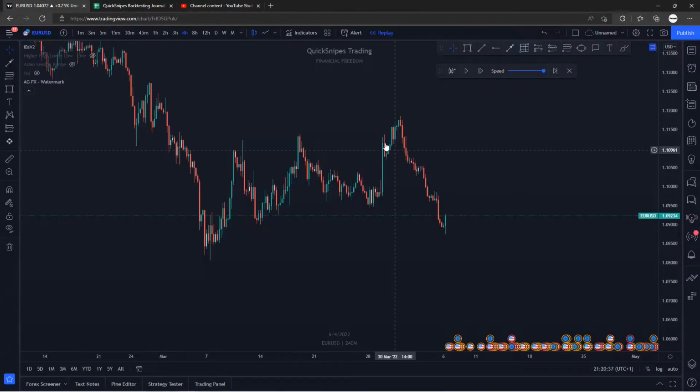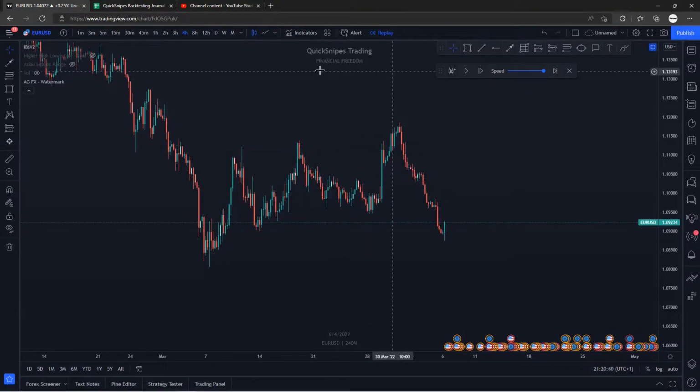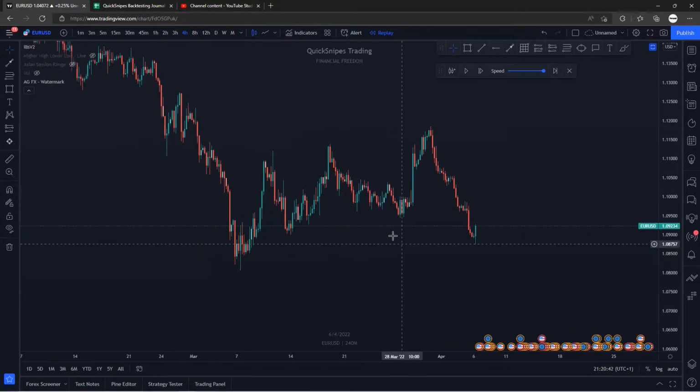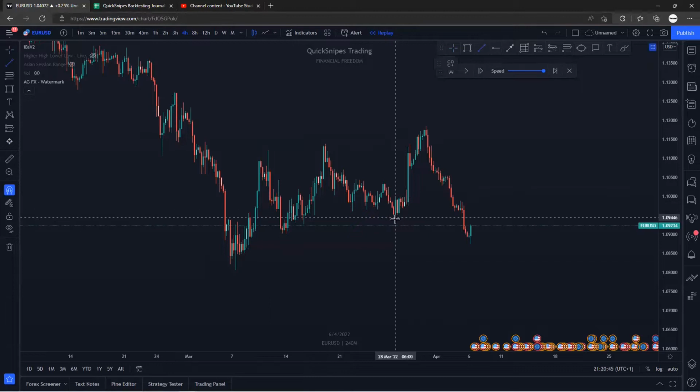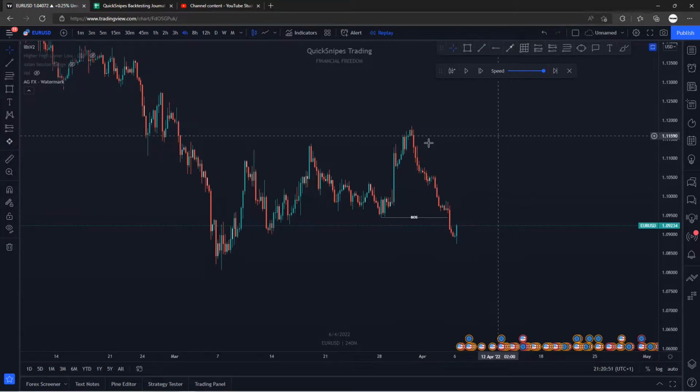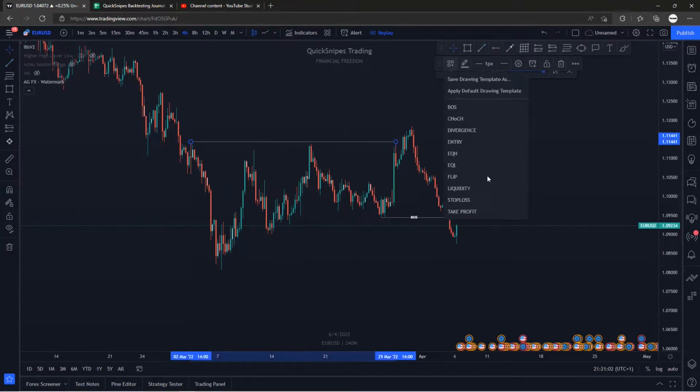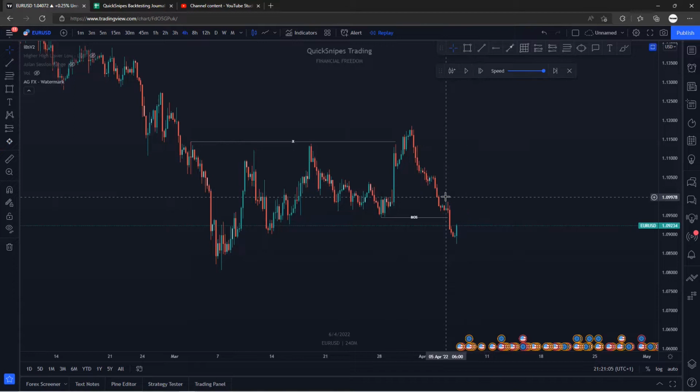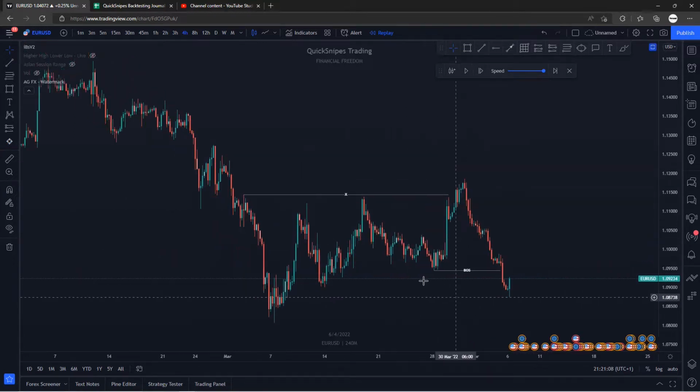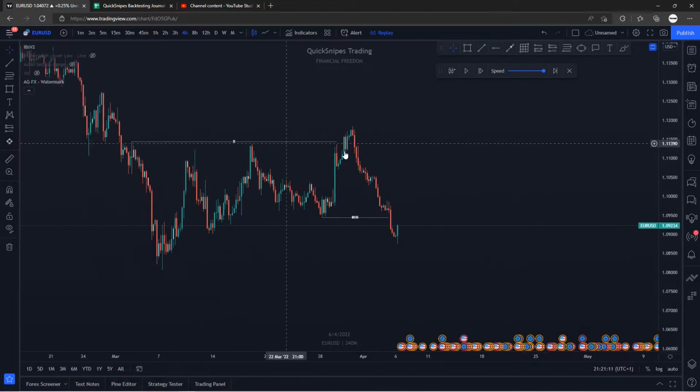Okay, let's get started. So what are we looking at? This is the 4 hour. We're in a bit of a range. We broke these areas of lows, so we've caused a bit of a break of structure. There was a bit of liquidity lying above these highs, so I'm going to mark that up as liquidity. This is actually a liquidity sweep now because we've gone through it, so I can mark that up as a sweep.